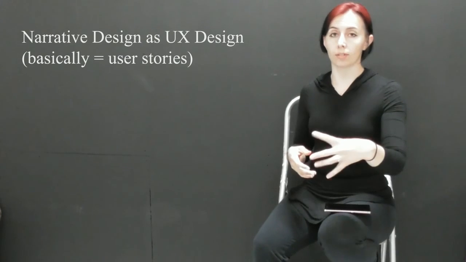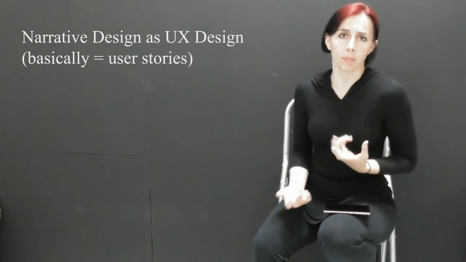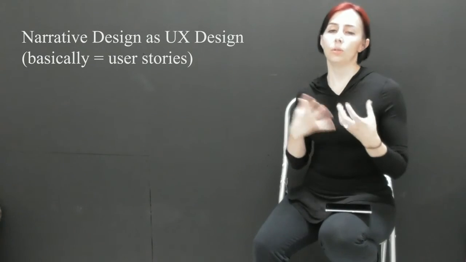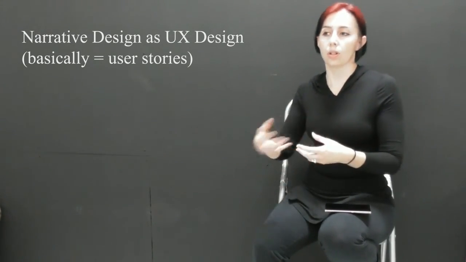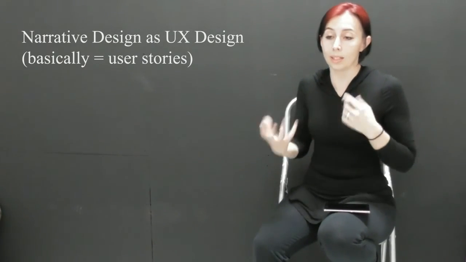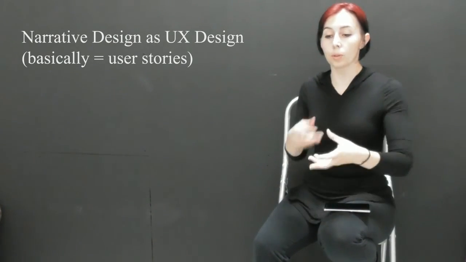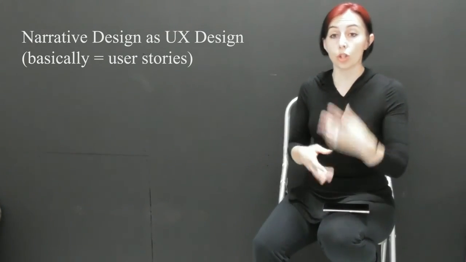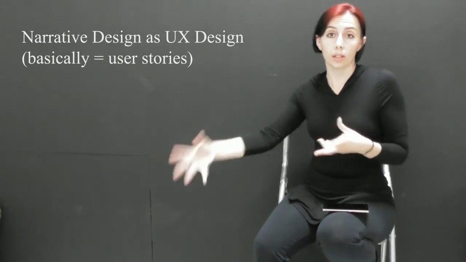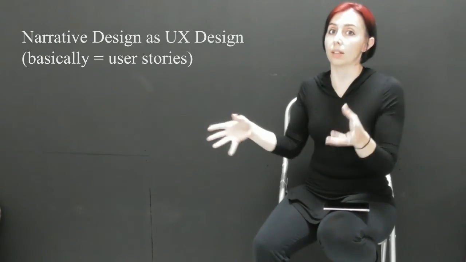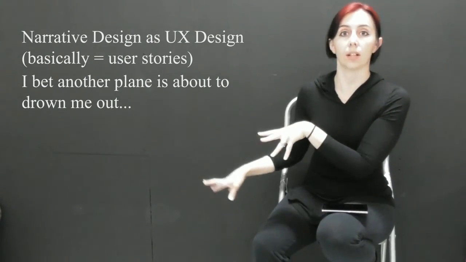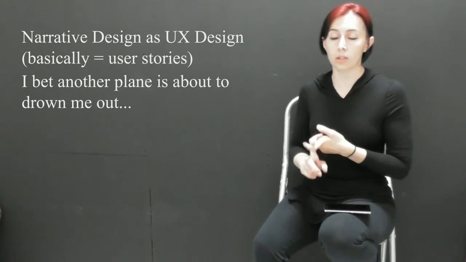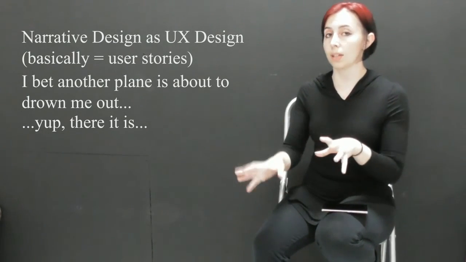And then, for those of you who are in UX, interactive design, watching this going, well, how does this apply to me? I'm not telling a story here. In essence, you kind of are telling a story. You're telling the user's story. You're telling a story of why the user has gone to interact with this product in the first place, what it is they're trying to achieve, what happens when they very first pick it up, what happens when they start to use it to try and achieve those goals. You are still telling stories, and they're still branching interactive stories, which is why we refer to them as user stories in agile development. So whenever I talk about beats, just think user stories, and it's going to be exactly the same concept.